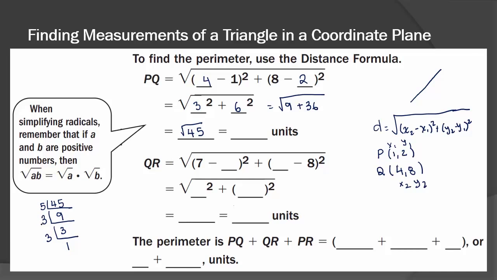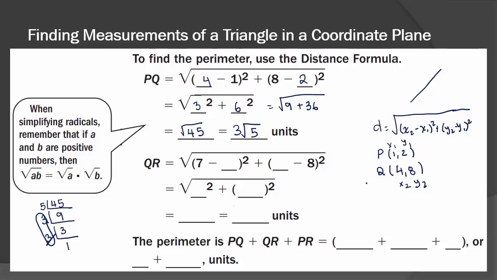There's my candle. Anytime I have a pair of numbers, I'm going to take one of the pair, get rid of the other one. So he's going to go outside the house. The only number that's left, which is 5, goes back inside the house. So the simplified form of square root of 45 is 3 square root of 5.